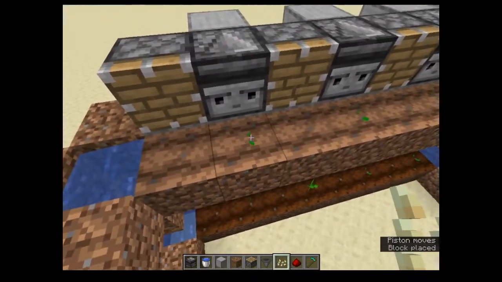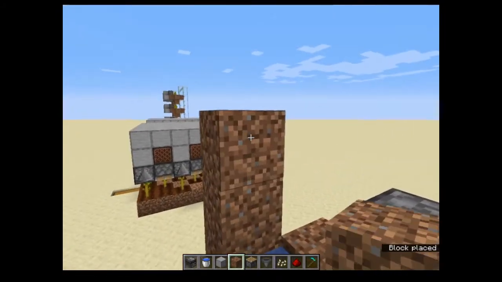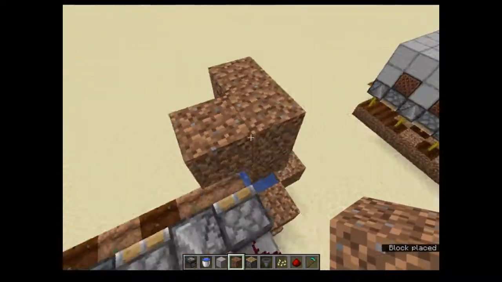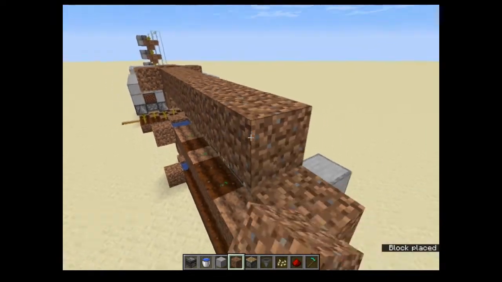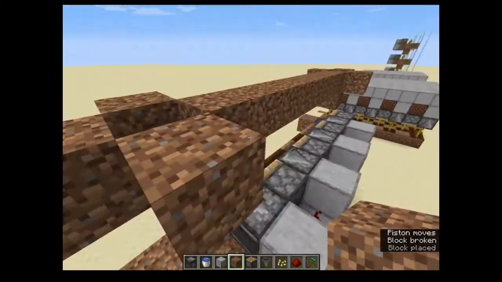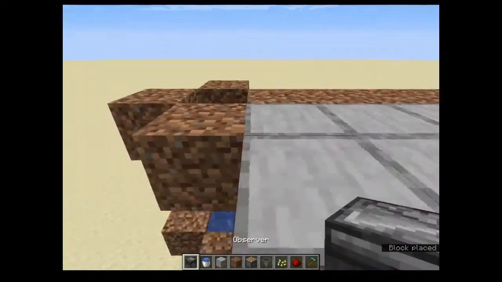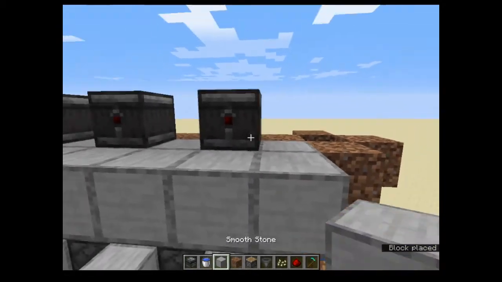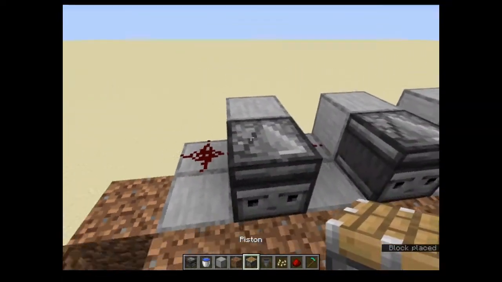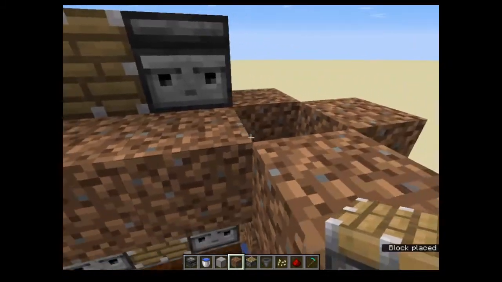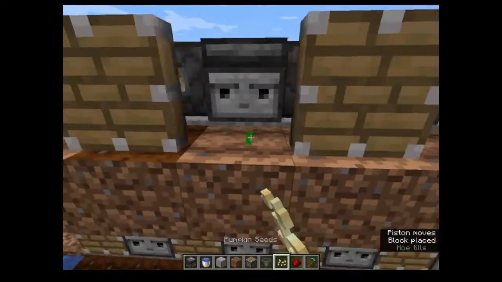Now, remember to only put your actual plant blocks in front of the observers. If you put them in front of the piston, it's not really going to do much for you. So we'll build one more layer here just so that you get the idea. And then we will move on to the next step. So just like before, 2 blocks out the back, and observers with solid blocks coming out the back of them. Redstone dust in the back, in the gap in the back, and pistons in the gap in the front. Don't forget your water source blocks. Give it a till and plant your seeds.